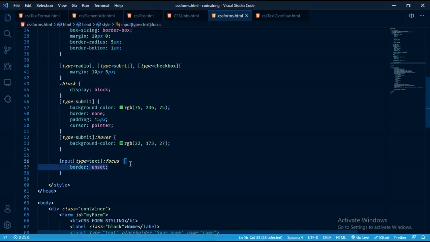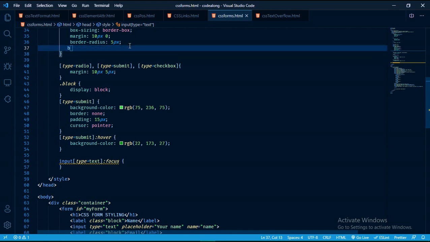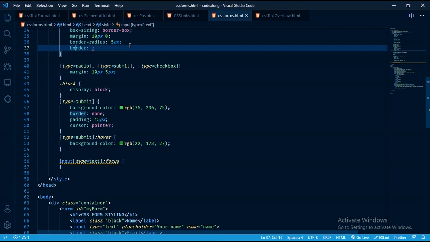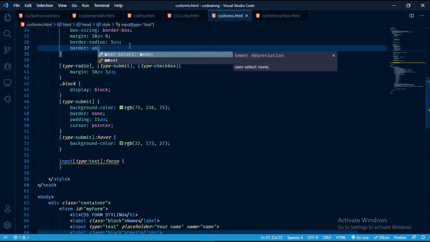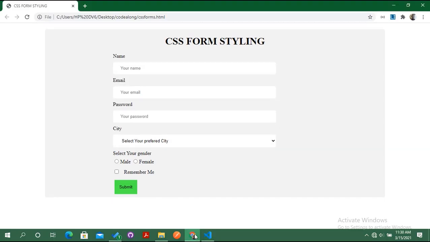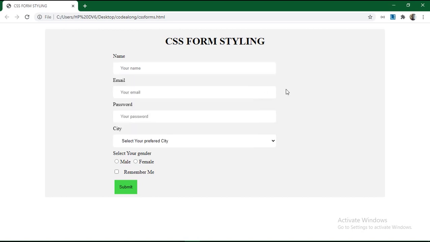Okay, so I want to remove the border and give it a color of white border. Okay. So whenever we tap on it, the border will show up.